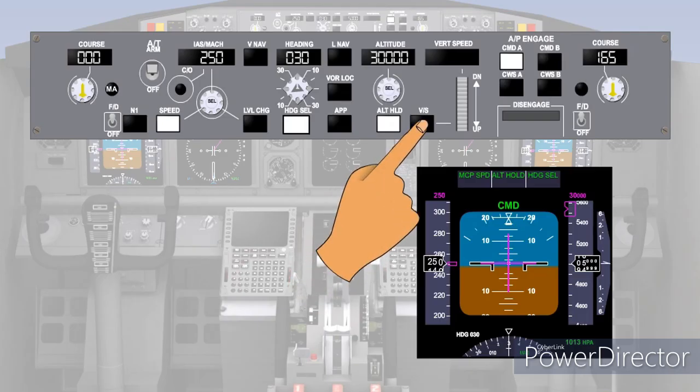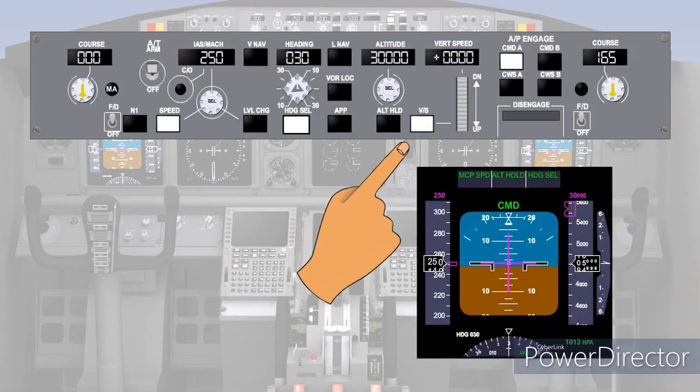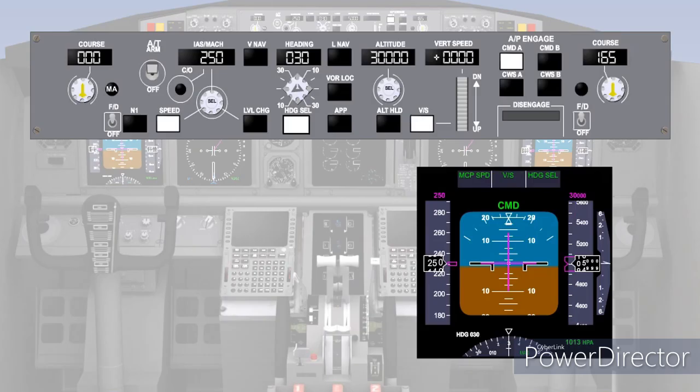When the vertical speed button is pressed, the light in the button illuminates, and vertical speed becomes the annunciation in green in place of altitude hold. The light in the altitude hold button goes out. Once vertical speed mode has been engaged, the vertical speed window opens to display the current vertical speed of the aircraft. In this case, we are neither climbing nor descending, so plus and 4 zeros would be indicative of level flight.